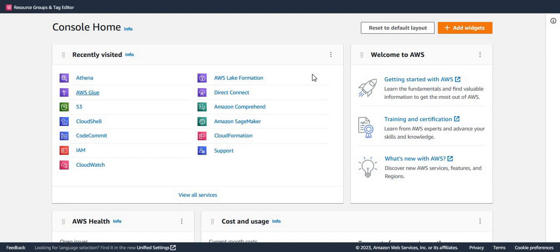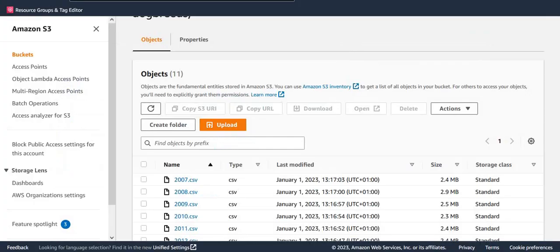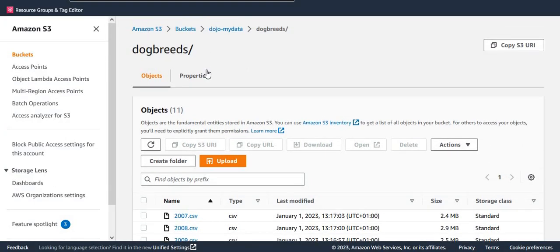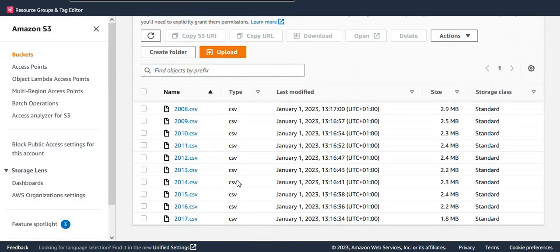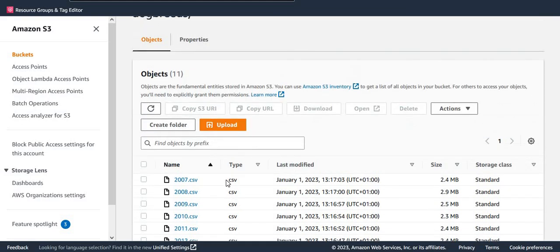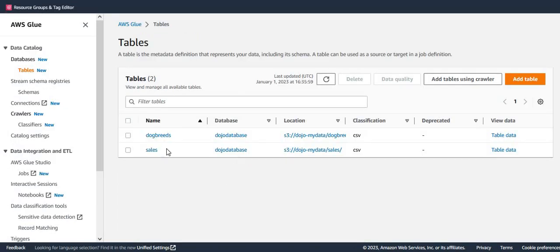So here we are at the AWS Management Console. If I go to my Amazon S3 buckets, Dojo, my data, dogs breed, there I have saved some data. This data I got from Kaggle, and I simply uploaded it here for demo purposes. Then I went to Glue and cataloged the data.